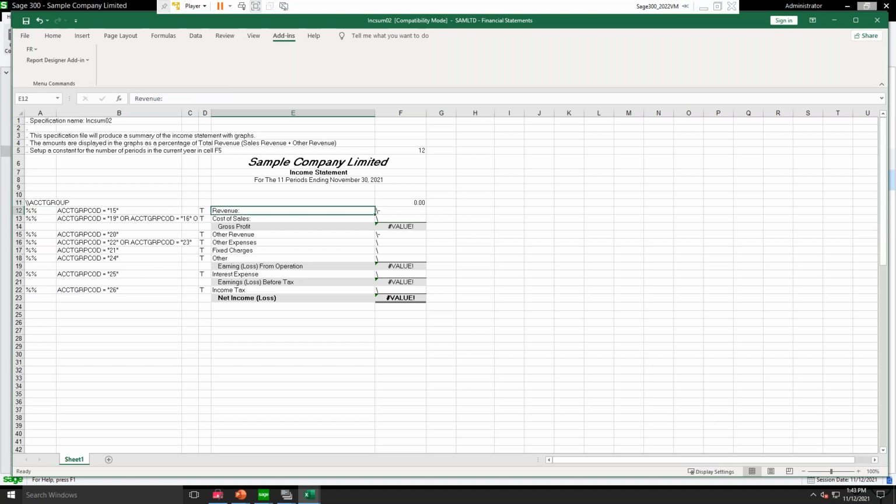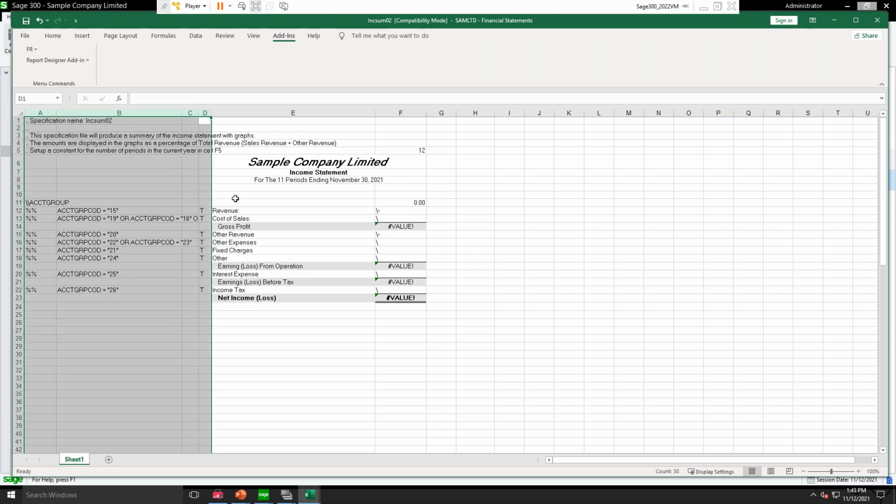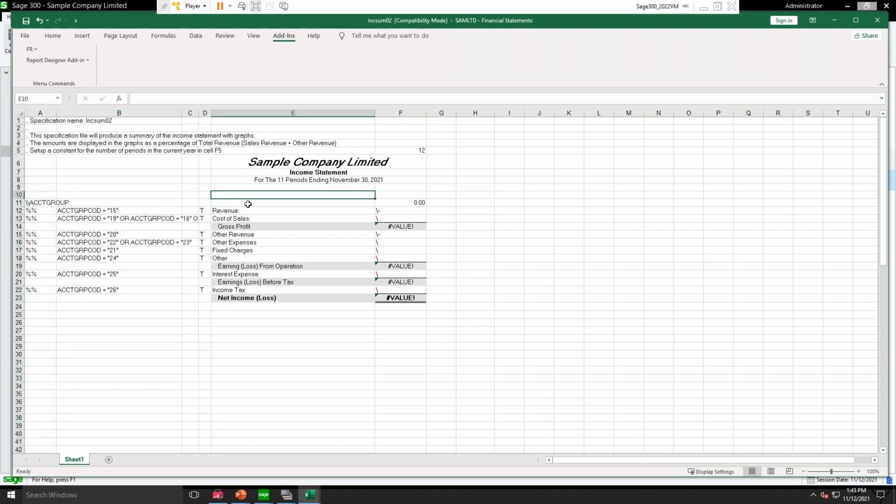So in this particular case, we've got these values hard-coded. They don't have to be. There are formulas that can bring account descriptions and account numbers. And then in column F, again, A, B, C, D, those are your specifications. Columns E and beyond, this is where the report actually starts.